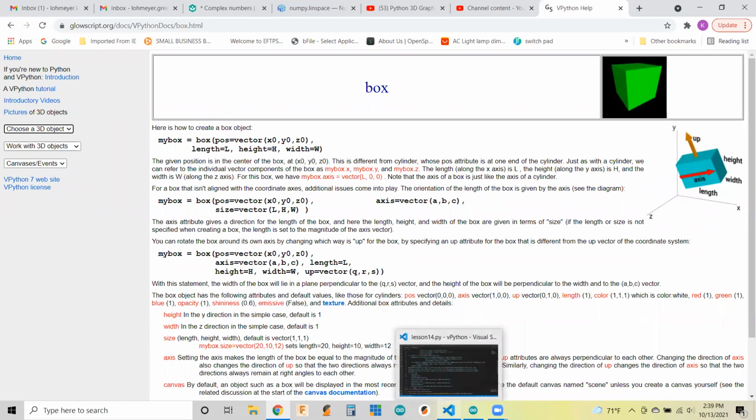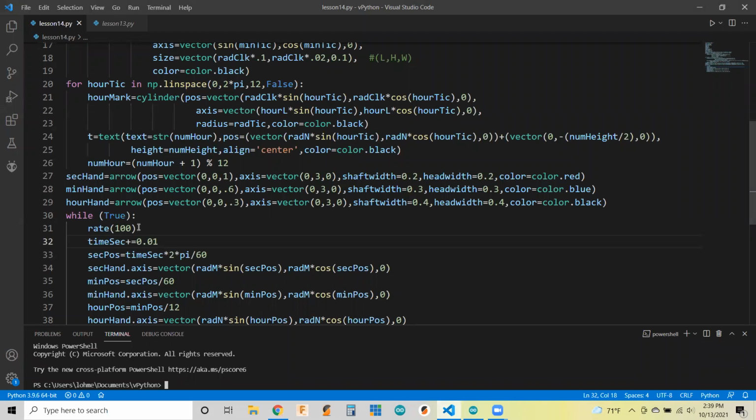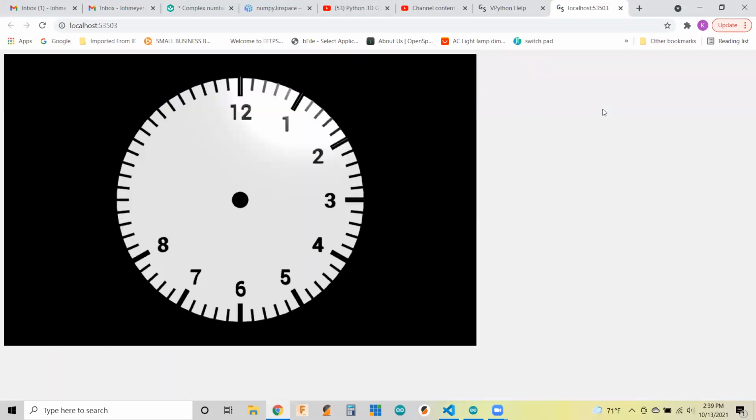So we'll go down and we'll change the rate. And 1,000 might get us around so that you see it move a little bit. So this is 10 times normal speed. We'll let it go just long enough so that you can see that all the hands are moving. You can actually see it moving a little bit. So by the time the minute hand gets to 12, it should be at the first tick on the clock. So we'll let it go until that long.